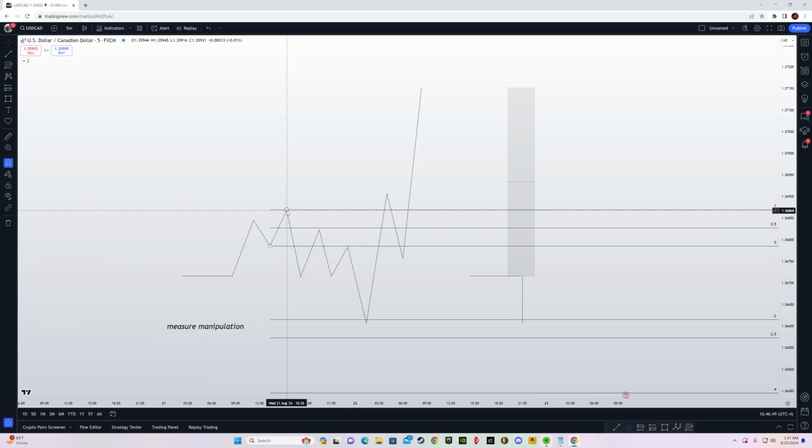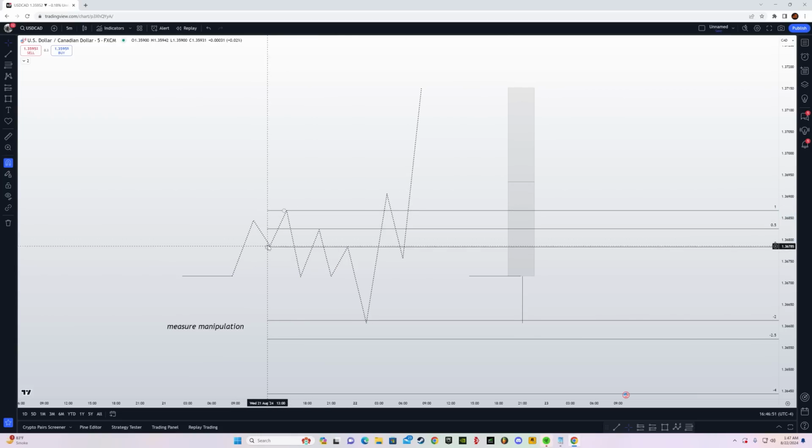I'm going to repeat this again, and then I'm going to explain more. So we have the accumulation phase. Inside this accumulation, we look for a market structure shift. Use our fib from the last high that was formed to the last low that was formed before the market structure shift. Now, a lot of people, when they look at this, will say, okay, we got a market structure shift. Let's short this.